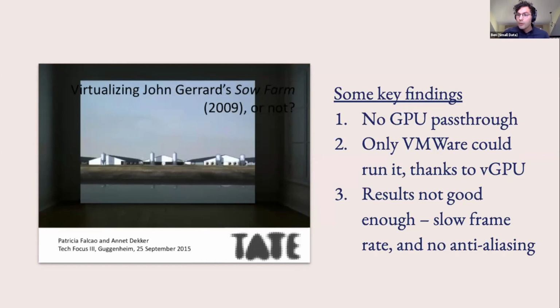Although VMware was capable of running the software, they found that the results were really not good enough. It was a very slow frame rate, and there's anti-aliasing that occurs in the software, or is supposed to at least, and the vGPU wasn't capable of reproducing this. So it really was not sufficient for exhibition.